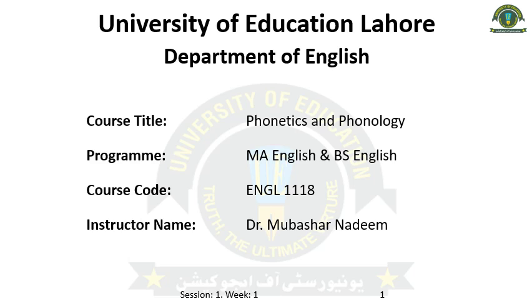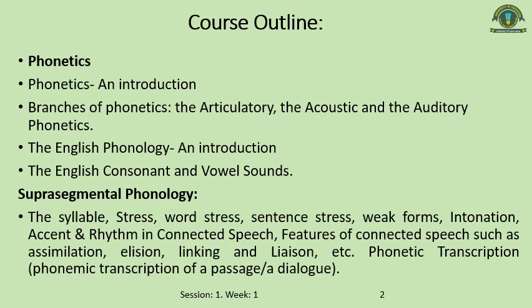But before we start our session, remember the course outline is very important for understanding what things we are going to talk about in this semester. The university has designed this course for you, having this course outline which I feel it is imperative to read for you. The first part is phonetics. We shall introduce phonetics. We shall try to understand the branches of phonetics, such as articulatory, acoustic and auditory phonetics. We shall try to understand English phonology, and we shall try to learn English consonant and vowel sounds.